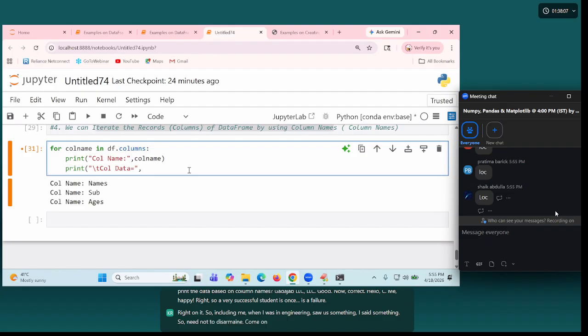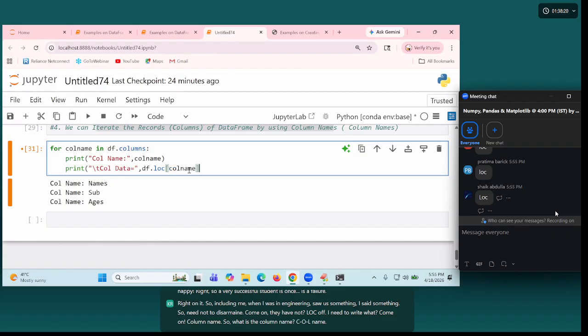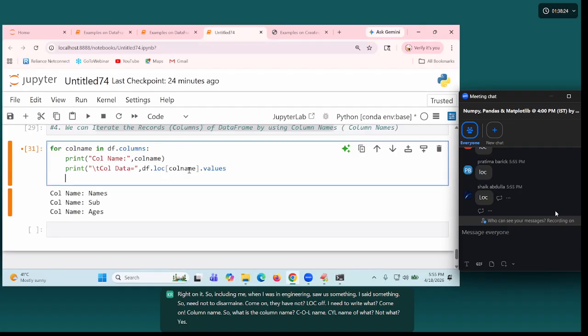Come on. df dot loc of, what do I need to write? The column name, col name, dot values.